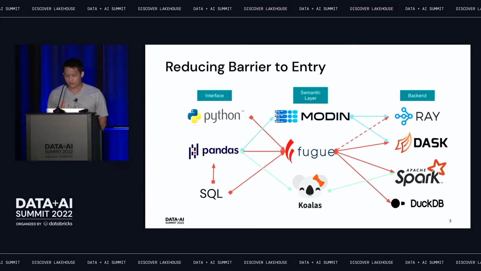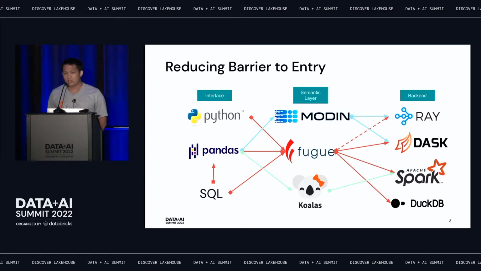So a bit more about the Fugue project. Some of you may already be familiar with Koalas or Modin. Koalas is a Pandas interface that runs on top of Spark. Modin is a similar thing where it's a Pandas interface that runs on top of Ray or Dask. So these two semantic layers are tied to the Pandas interface, and they take your Pandas code and run it distributedly. At PyCon 1 month ago, we had a talk where we discussed the limitations of the Pandas semantics and why it struggles to be the grammar for distributed compute.